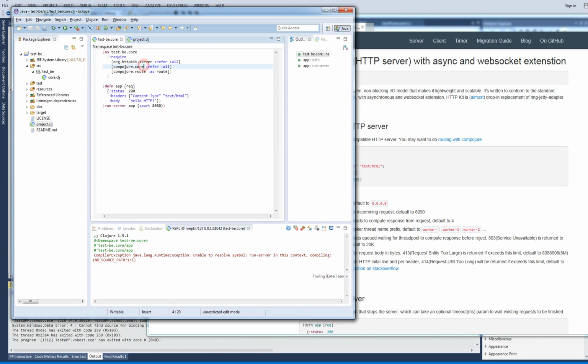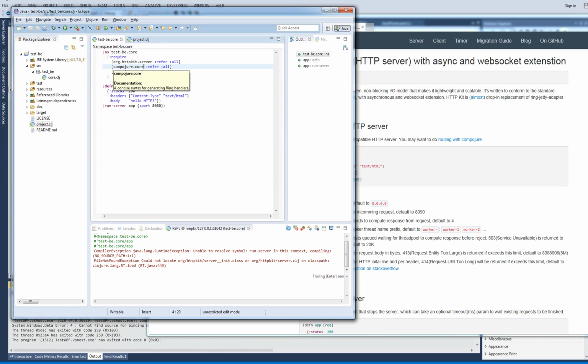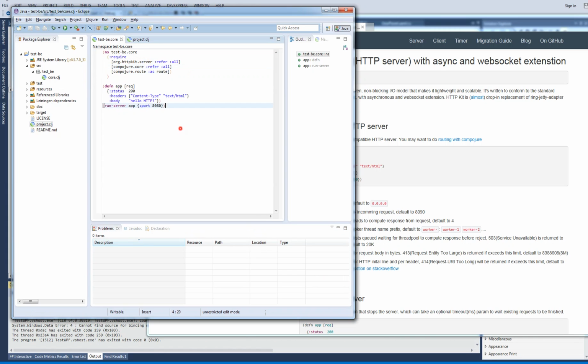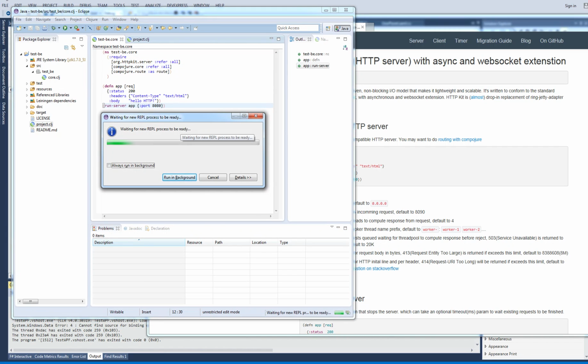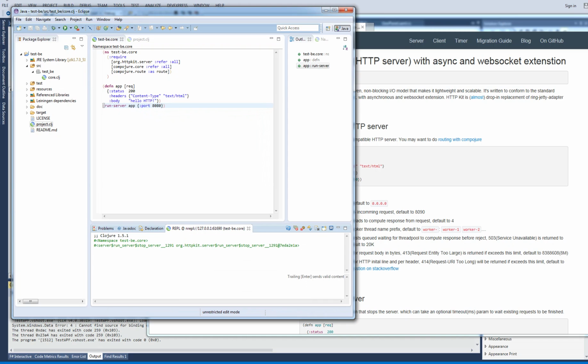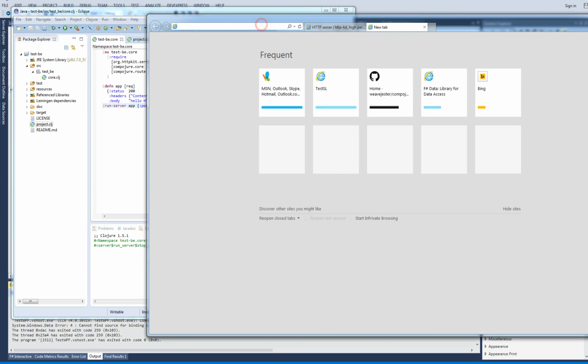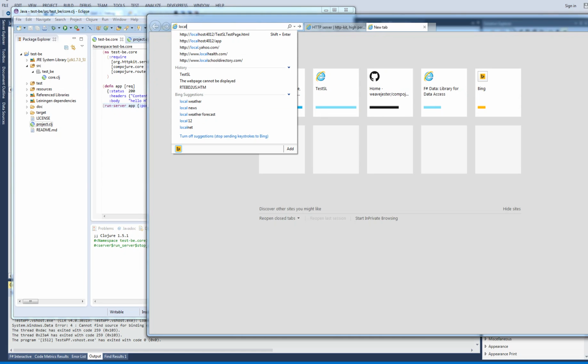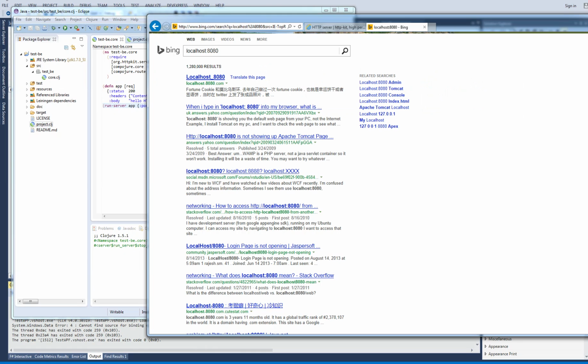Okay, so now on 8080 we have this very simple web server, localhost 8080. One browser doesn't like that. I never knew why though. Okay, so that's that.